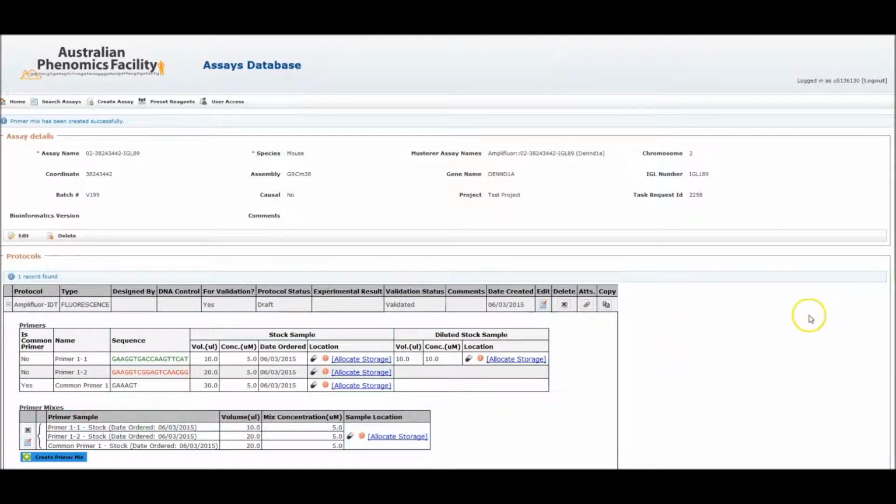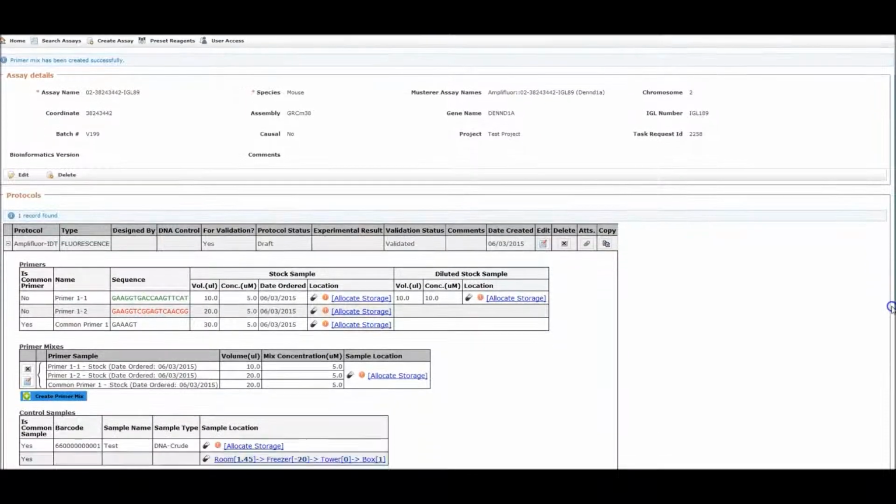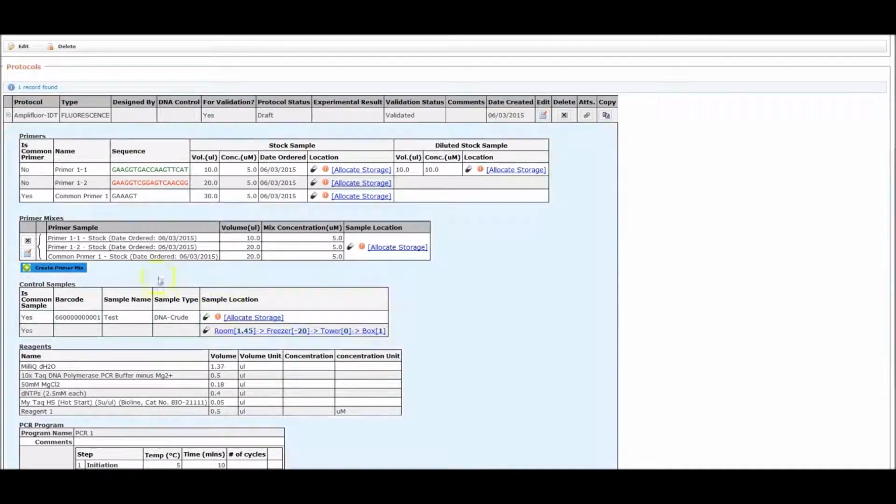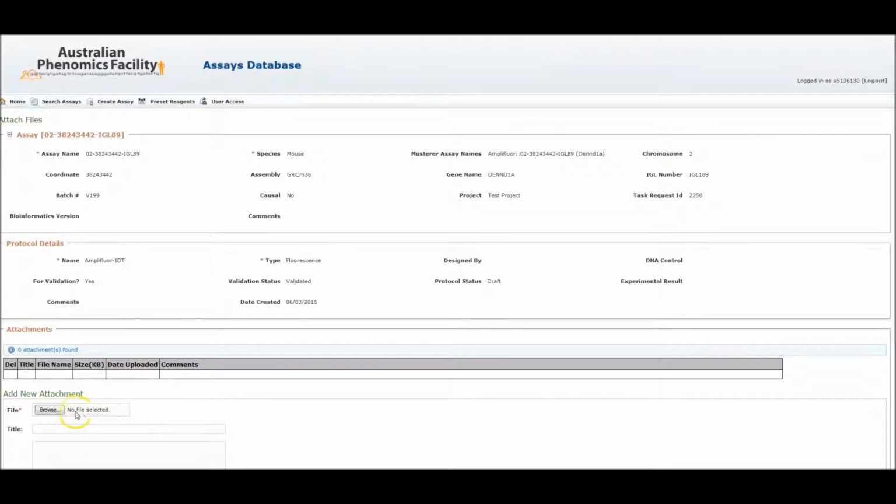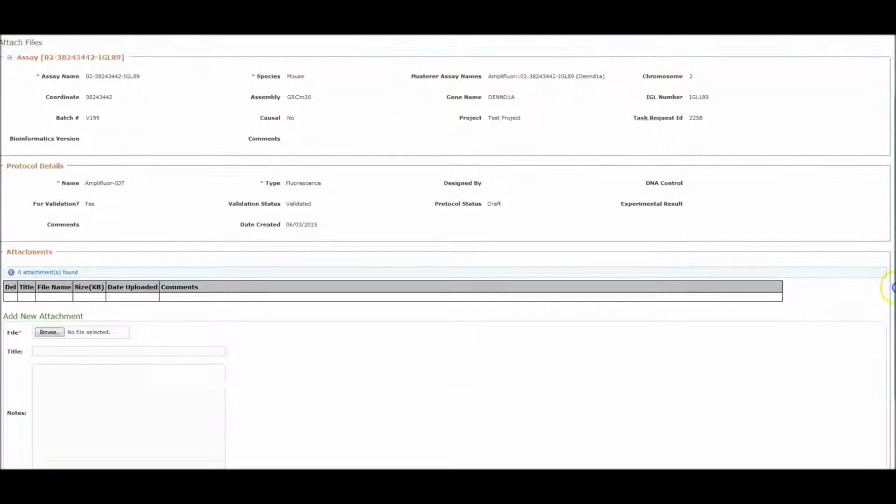As you can see, the primer mix has now been saved. You can attach any file to the protocol by clicking on the paperclip icon. A title can be given along with any comments.